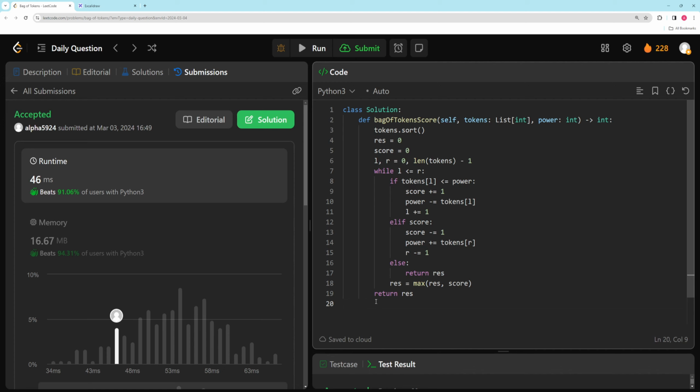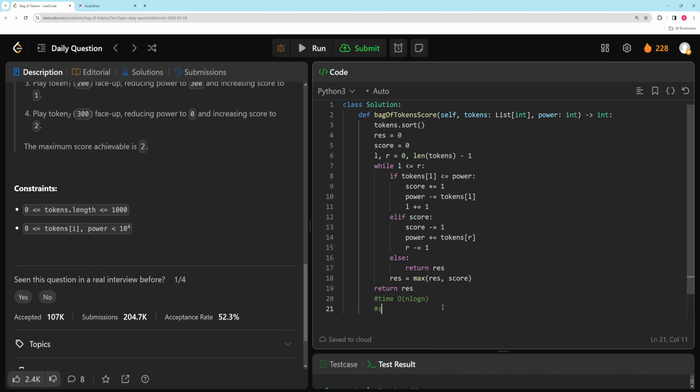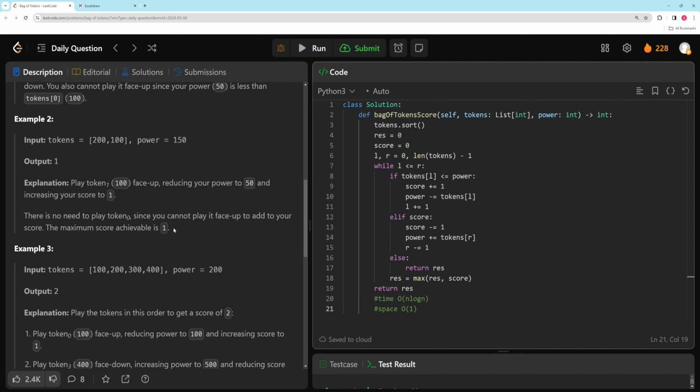I mean, you might be able to do some DP stuff, but I think sorting is the best because you need to always have access to the biggest and the smallest. So here our time is n log n, which is easily fine because this is only 1,000. And our space is O(1) because we just have 2 pointers. But yeah, pretty easy one, just kind of a greedy sort solution.